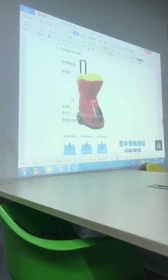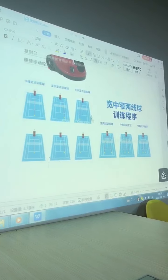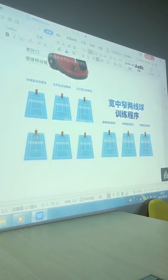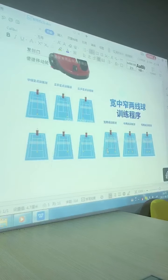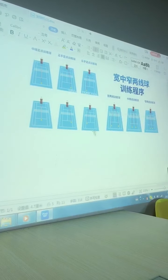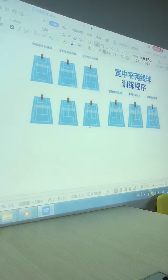So this is the look of our ball machine. Here you will see there are different training ways with the ball machine: straight, from the left, from the right, the short way, short left, short right. This is the shooting wave from the ball machine. There are so many ways to shoot the ball.